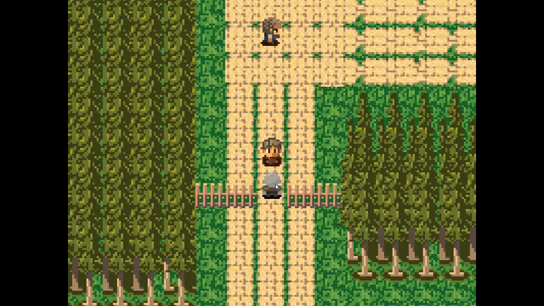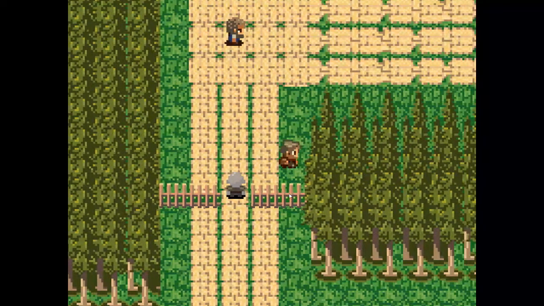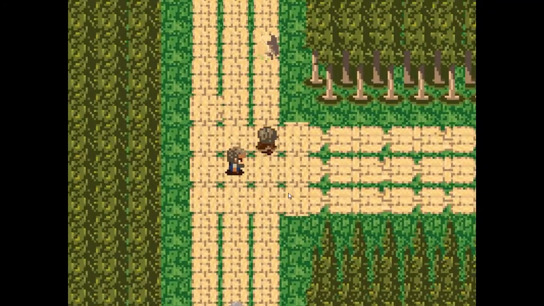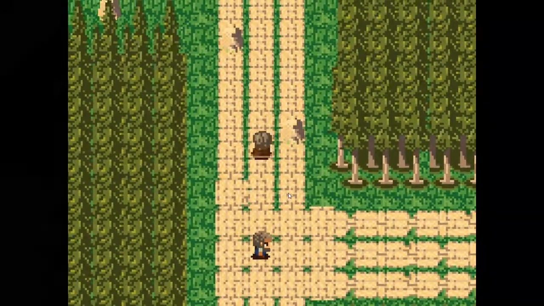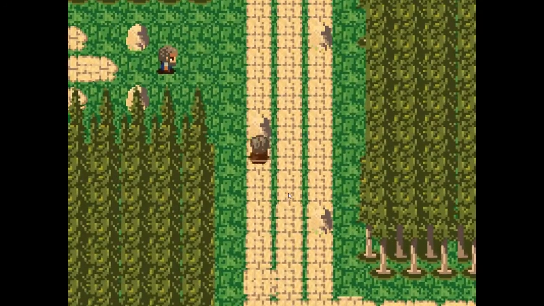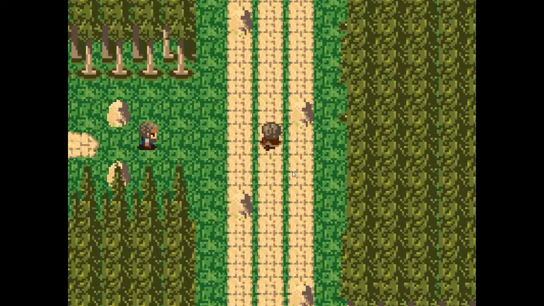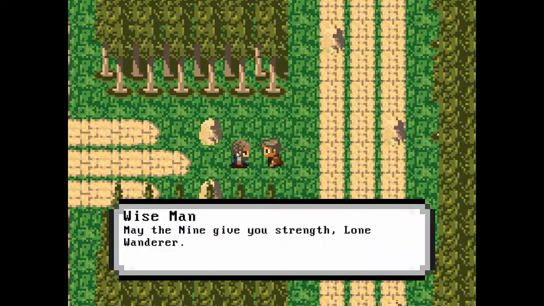Okay. So, I feel like we're starting in medias res a bit here. I don't know who we are or what we're doing, but we certainly appear to be doing stuff. Can't click on you yet. Yeah, so we're moving from tile to tile, which feels very odd in a sort of not turn-based game.